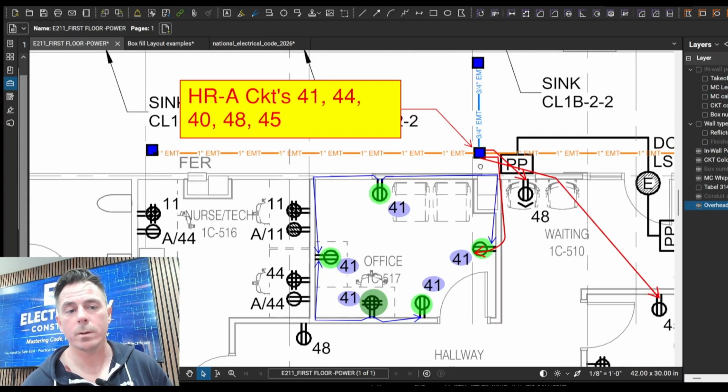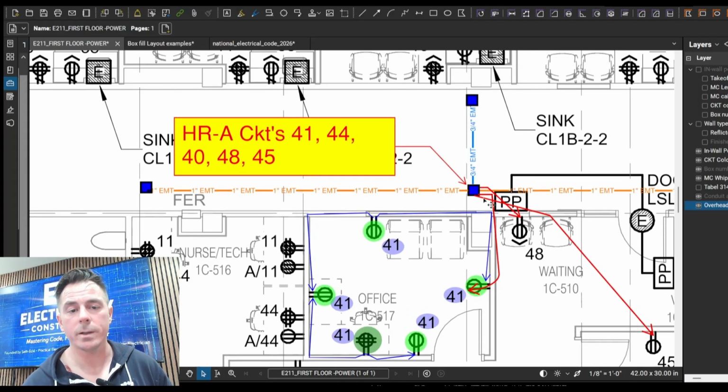And you'll probably get there with a lot of the overhead stuff too, but it changes a lot more. Especially when it comes to lighting, when you start running lighting circuits and you have 14 and 16 gauge control wires running with your lighting, you start using your box fill a lot more. But we got this here.